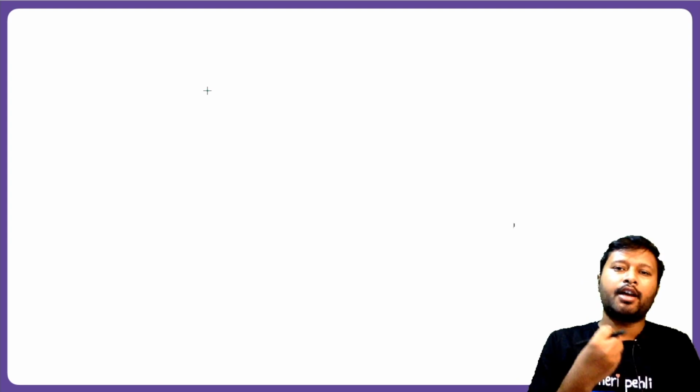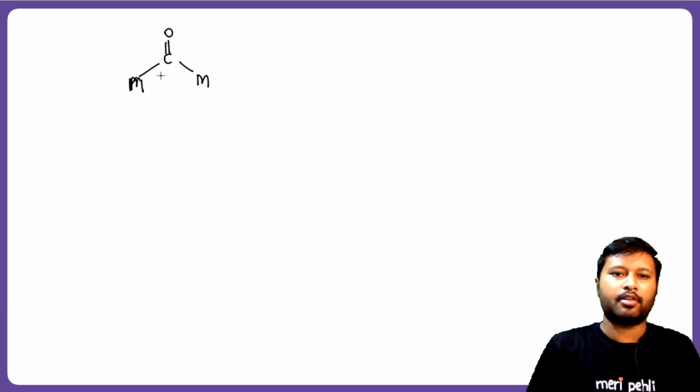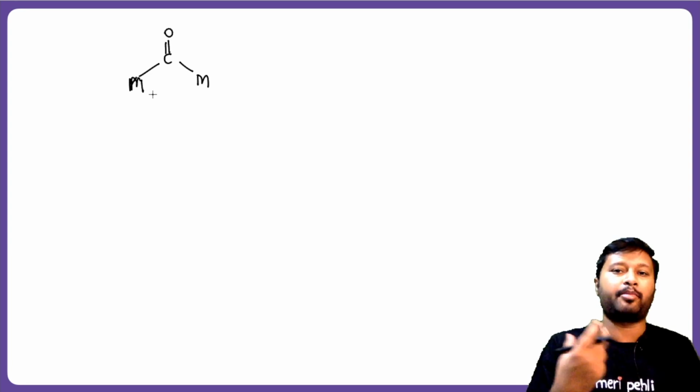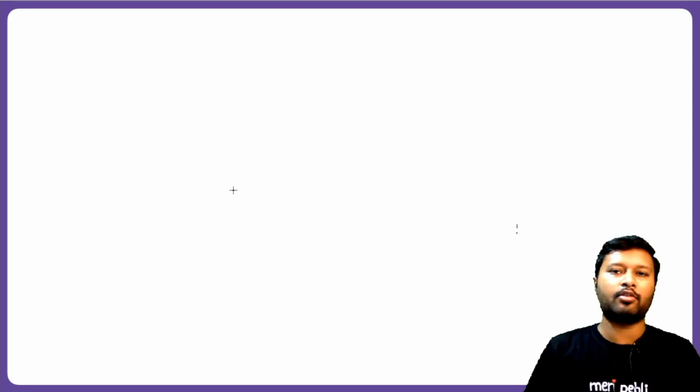Let's have an example of bridging groups. Let's say I have a carbonyl which is attached to metal groups, and these are two metal groups, and it's a bridging carbonyl, of course. This bridging carbonyl is going to cause splitting because of both these metals. So the number of metals which are going to cause splitting will be 2 in this case. Let's see some more examples and see how this splitting is going to occur in other species.